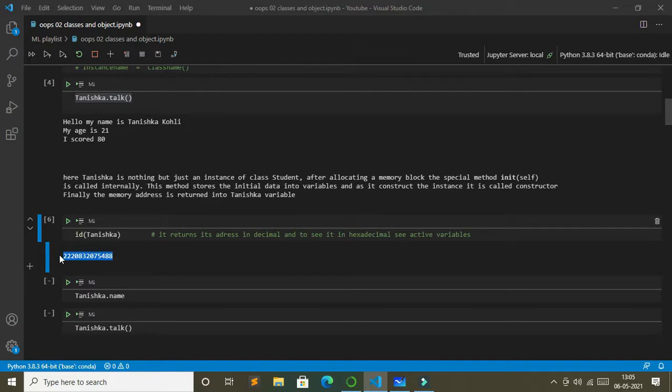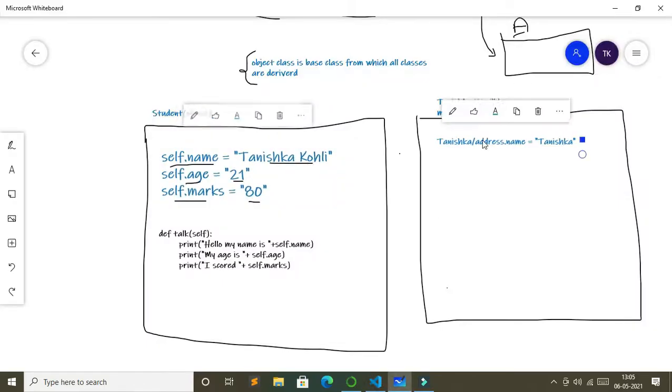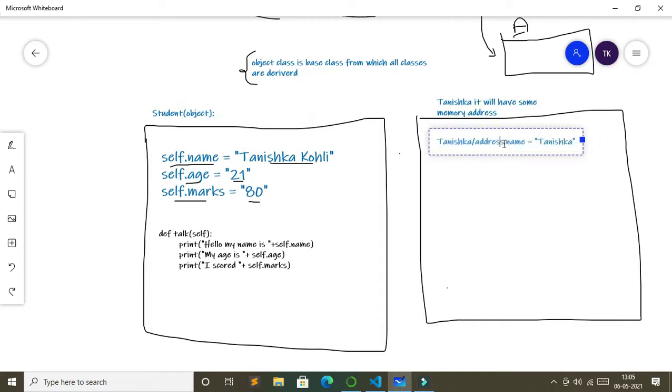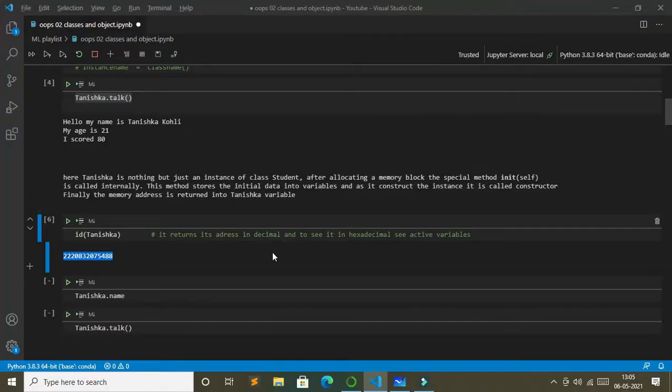So this is the address that is being passed through our self. That means whenever we are writing this, it is defining itself: go to this block of statement, and here the name is defined. What the name is defined as here is Tanishq. We are only referencing it using our object name, but our interpreter is understanding it using this address. So yeah, this is something.